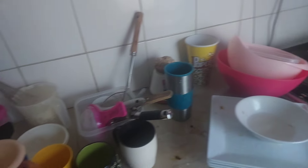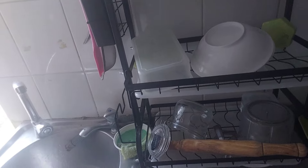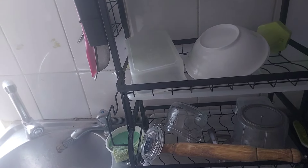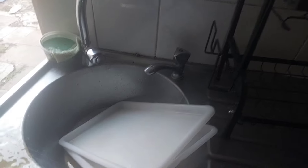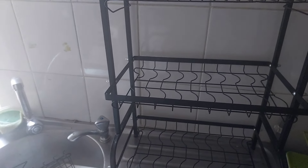Before I start cleaning, I don't like adding dishes into others — I'm not going to add more before I clear these first. The rack is dirty, so the first thing I'm going to do is clean the rack. I've removed the tray, so I need to remove anything that is detachable and put it in there. At this point you can check if your rack is still stable, because sometimes they weaken.